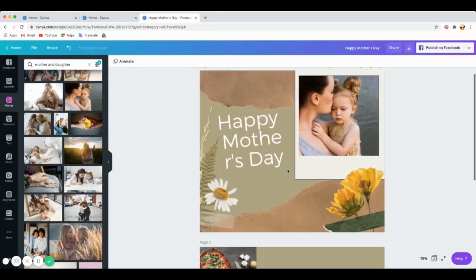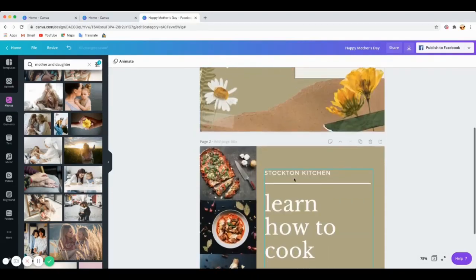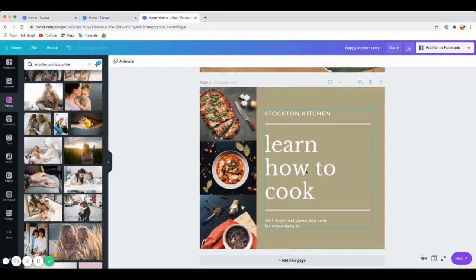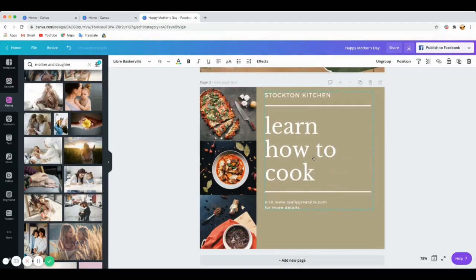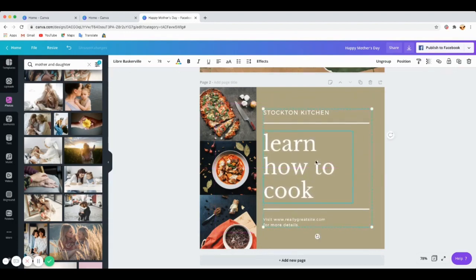So sometimes when you open a template, it's got different texts that are grouped together. So I'll show you. See, one thing I wanted to show you was this one. You see all this text, so it's all movable at once, so you can't change any, you have to change the whole thing because it's all grouped together. So what you can do, you click on it, as you can see, then you come up here on the taskbar there, you've got ungroup and position, so you can just go to ungroup, it will ungroup everything.